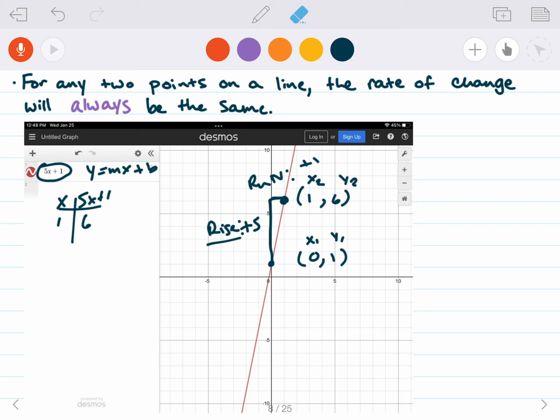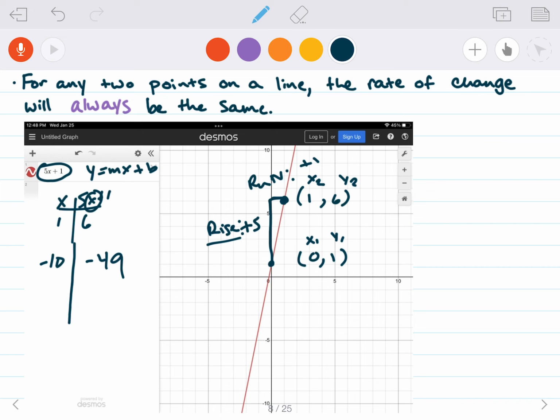However, if we pick another point, let's say something way off the graph. What about if x equals -10? That's not even on the graph. Can you see that? X equal to -10 isn't even on that graph. So if I plug -10 into my function, I'm going to get -50 plus 1. Wow, I can't do simple math right now. That's -49, all right? -50 plus 1 is -49.